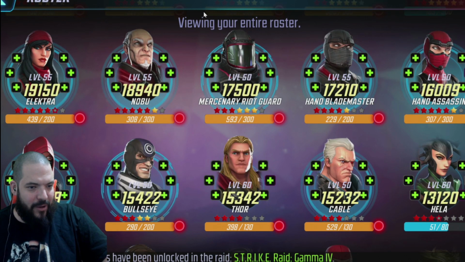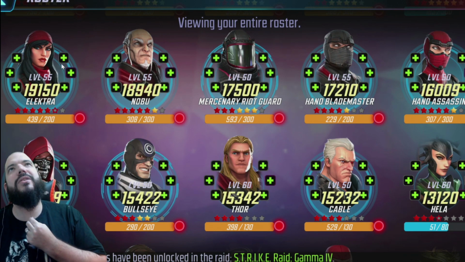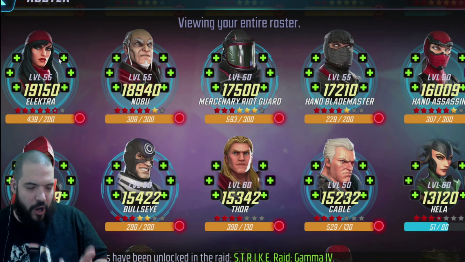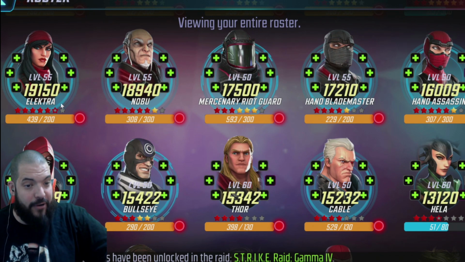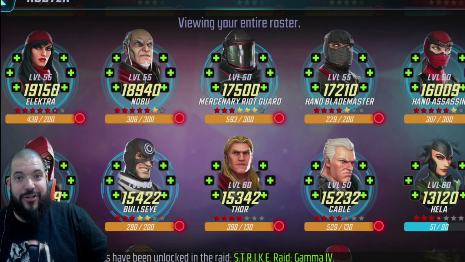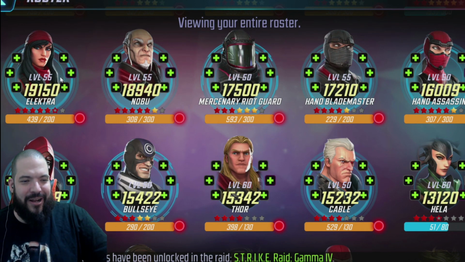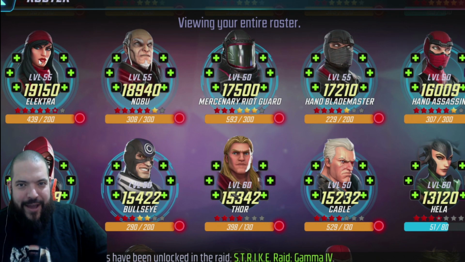Then we go down to Elektra, which is curious, right? So you've got a lot of the... oh, right, of course, it's mercenaries that you've got favoured for the gold event, not the hand team. Fair enough. But that is 6 red stars on that Elektra. And I would love to see what she looks like fully leveled up. I reckon she's still trash. I reckon that Elektra fully leveled up with a crit does maybe 73.5 damage.